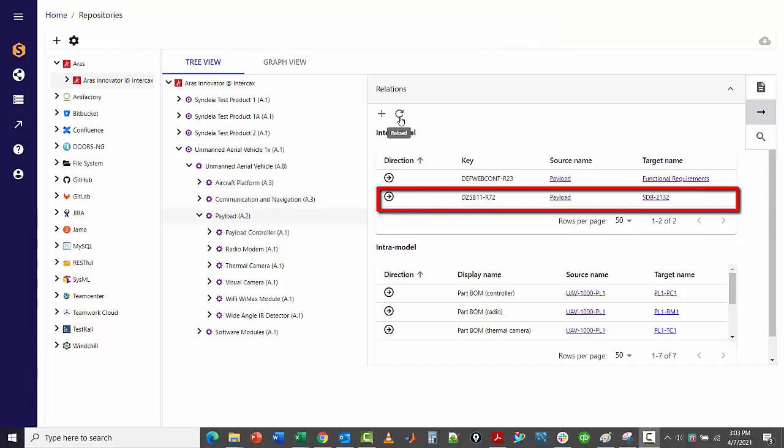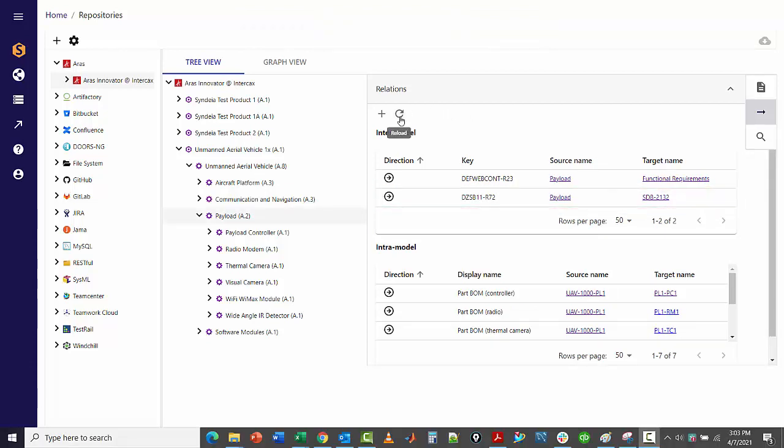In Syndeia Release 3.4, this feature works only for reference intermodel connections. Intramodel connections and model transform intermodel connections are not possible for the Aras integration, but may be available in future releases. The Syndeia web dashboard provides an alternate view of the network of connections involving Aras elements called the Digital Thread Explorer.